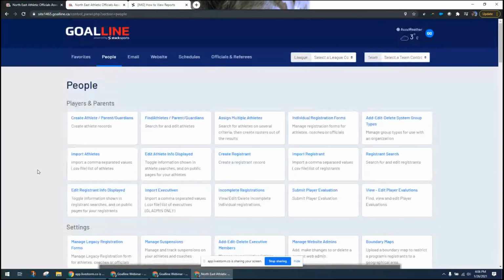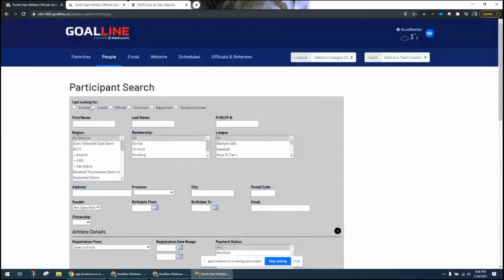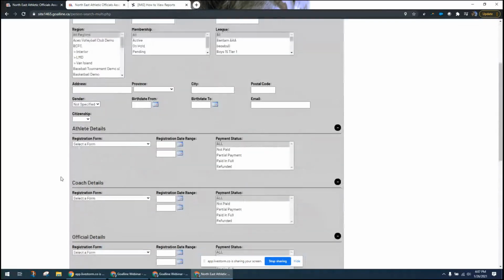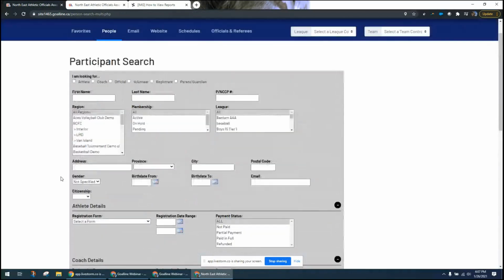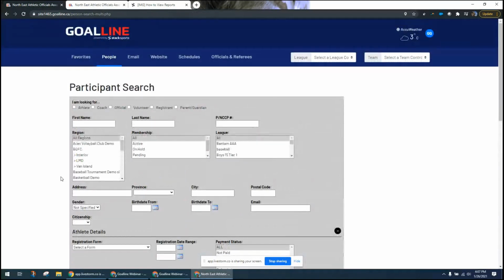There are other ways for you to search on things in Goalline. There is a search for find people, and this search does allow you to search for all of the different person types in one single search. And there is some ability to add registration criteria to your search. The reason that it's not generally recommended to use the find people search as a registration specific reporting tool is because you can't customize the information that you get in your displayed results. You won't have summary information for your programs, and there's not the ability to email from these search results.